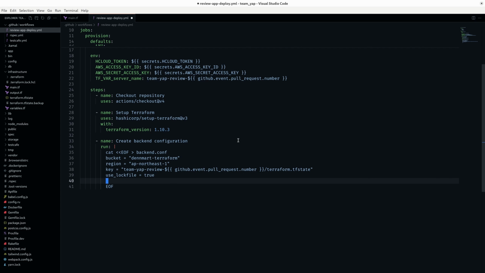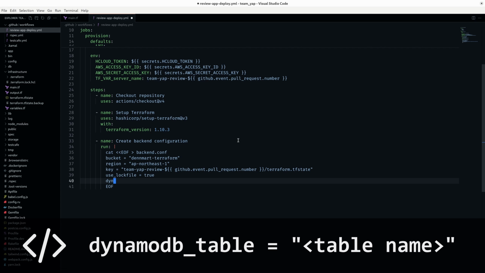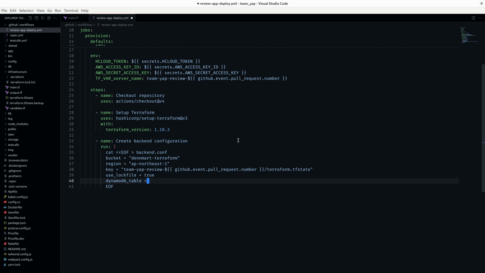I'll also need to specify which DynamoDB table to use to keep track of the locks. The S3 backend requires a DynamoDB table with a string type partition key called LockID located in the same region that I defined in this configuration. So I'll need to set the dynamodb_table setting here and using a name of a table I set up already for this, which is called Denmark Terraform state.